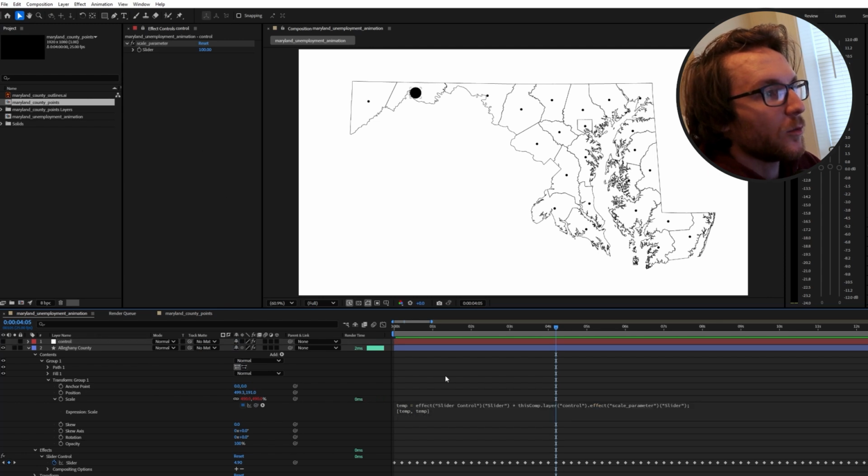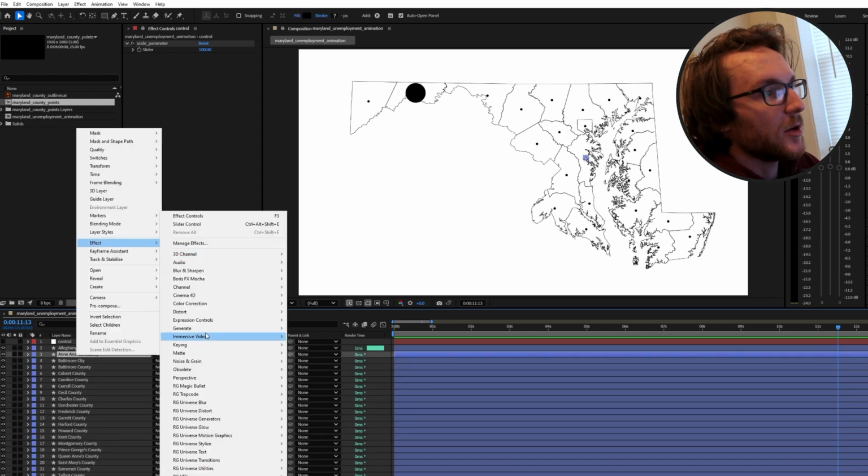We're now multiplying the raw data value that we brought in by 100 each frame, so that our dots are scaling more noticeably. If you click over to the beginning of your timeline and press spacebar to play, you should be able to see the dot for Allegheny County animating larger and smaller over time. From here, you just need to repeat those steps for each of the counties.